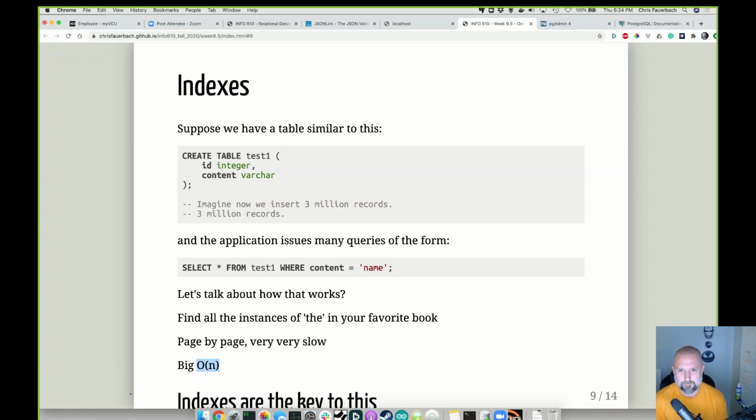That's the important part. It is a linear relationship to the number of elements in the table, in the collection, because it's a generic concept, not just a database concept. So if there are 3 million records in this table, it takes 3 million units of time to search it. That can be super slow. The bigger your database is, the slower it is to search your database. And indexes in our database are how we fix this.